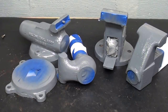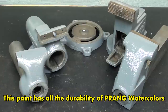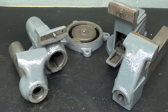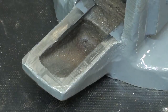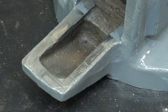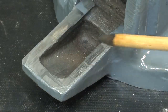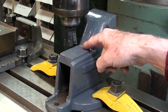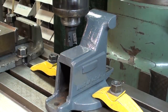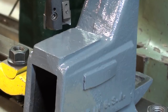$29.95. Well, it's a day later and the paint is dry and I'm ready to do the unmasking. Okay, I think the vises are looking great in their new coat of gray paint. The only wear that I see on the Columbian vise that is troublesome is right here. I'm sure that many of you were troubled by the fact that I did not mask off the anvil area on either vise. And I did that on purpose. I intend to dress it up just a little bit with the cutter on the bridge port.